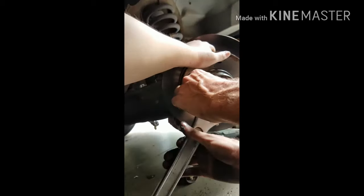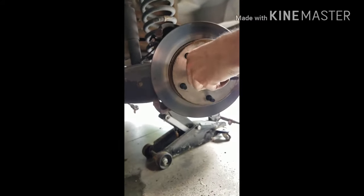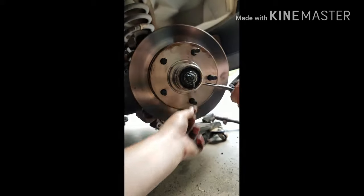Okay, so you tighten this up just to where, and it's probably going to go for a second because it's pushing the stuff back inside of it. But you tighten this up just to the point where it gets tight, and then you loosen it. Just a tiny bit. Oops. Push that back. And we're almost done with this part.